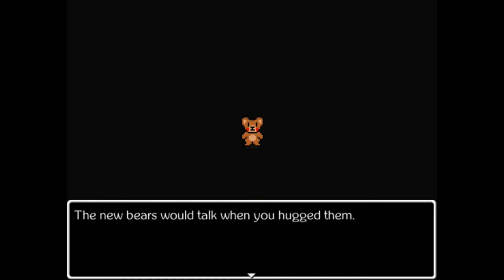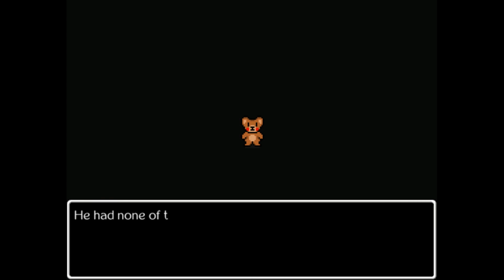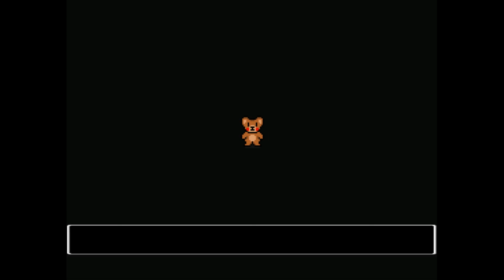The new bears would talk when you hugged them. Their fur was a softer, finer fabric. They had real velvet pads on their feet. Tickle their noses and they would laugh. He had none of those things. His fur was coarse by comparison. His feet were some sad nylon blend. He couldn't laugh or talk no matter what you did.